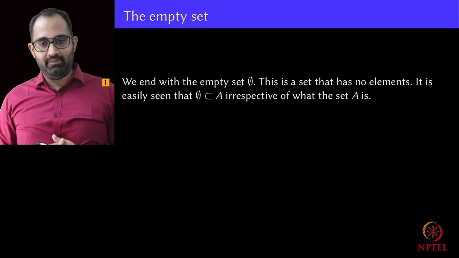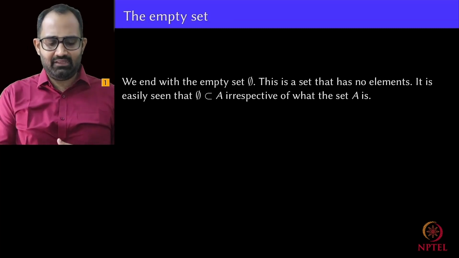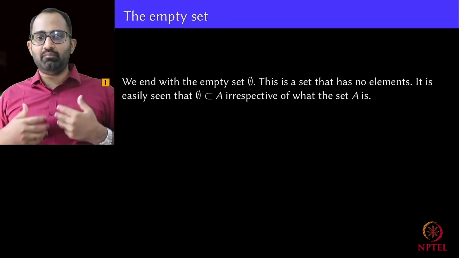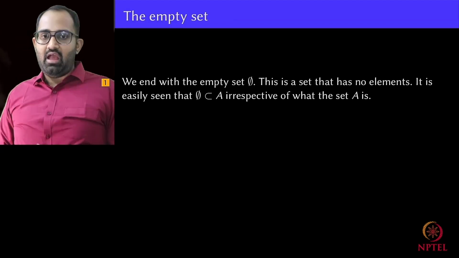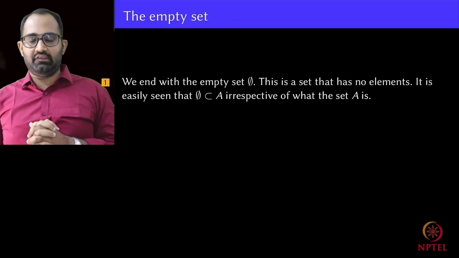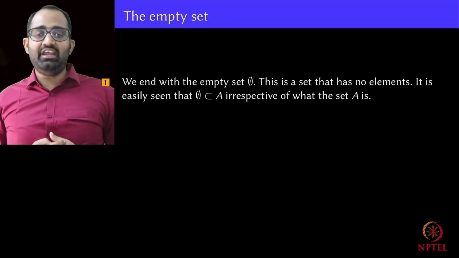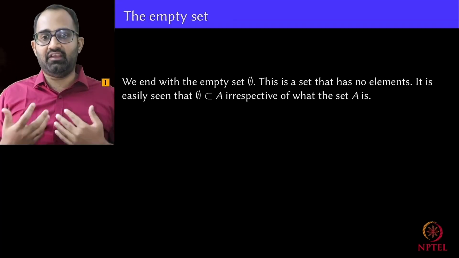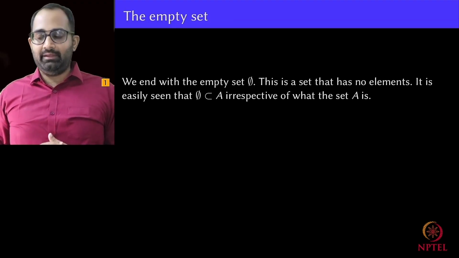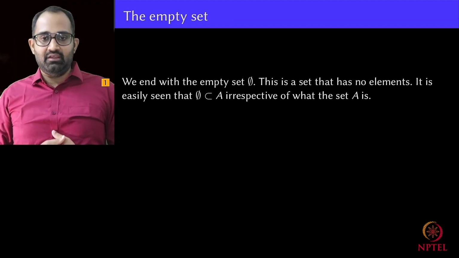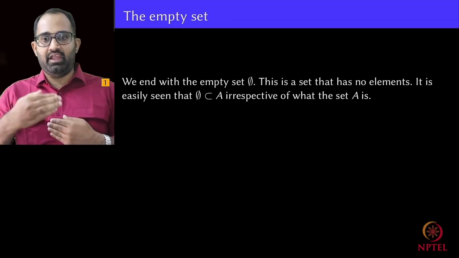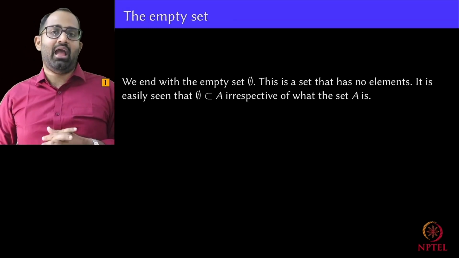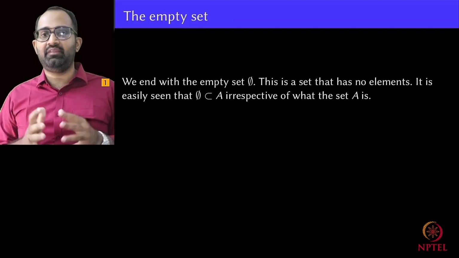We now come to the empty set. Remember, I said that one popular construction of the natural numbers is in terms of set theory. Well, let's think about it. Our pseudo definition of sets says essentially the following: a set is nothing but a collection of elements, where the elements themselves are other sets. Now, if you don't want to get trapped in an infinite regress, this process of a set consisting of elements which are other sets, which in turn consist of other elements, must end somewhere. And in many constructions, it ends with the empty set.